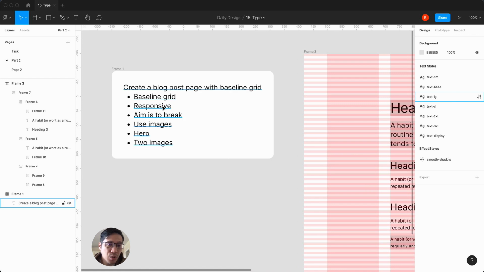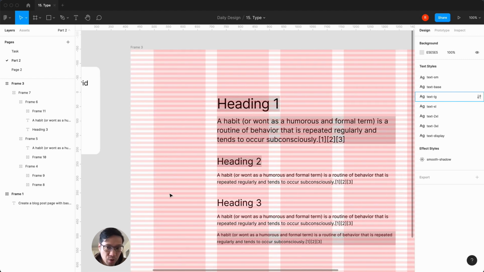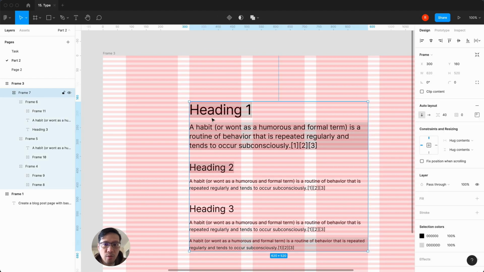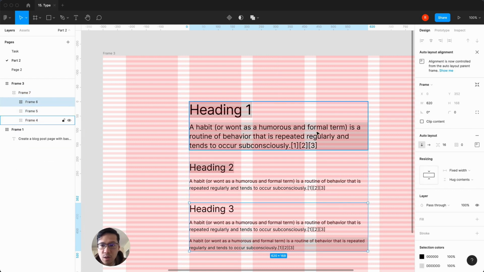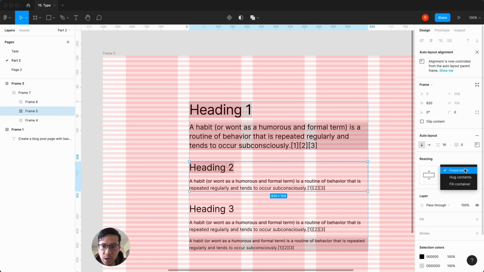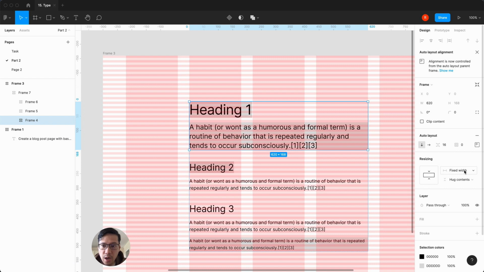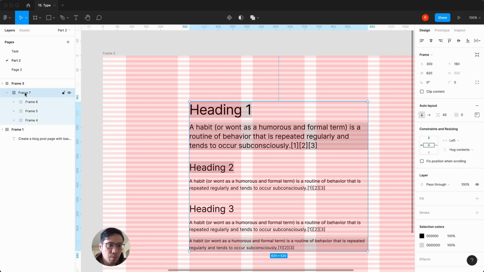Okay, so the next thing to do is responsive. For example, if I was to do that, you can see it's not responsive. So a quick thing to do is we have to make sure that every frame in here is going to be fill container. So fill container and fill container, and if we try again, we go to this main thing, let's call that container, and we are going to test it again.